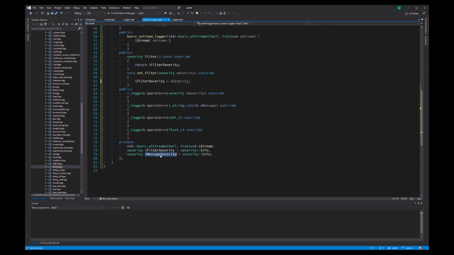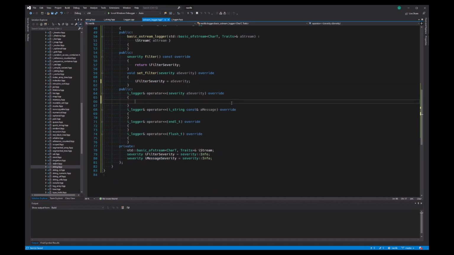Message severity is set when we insert it into the pseudo stream.